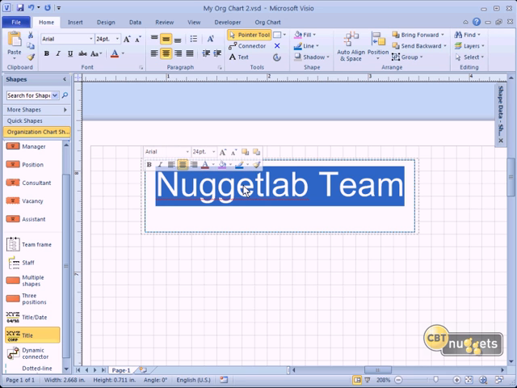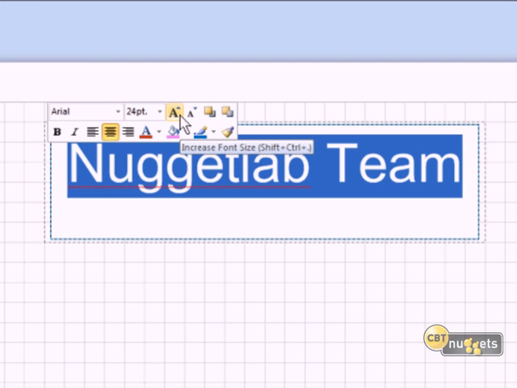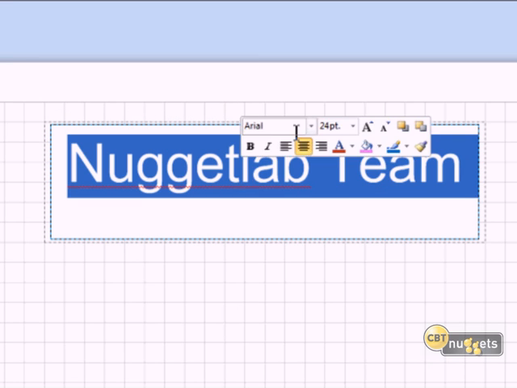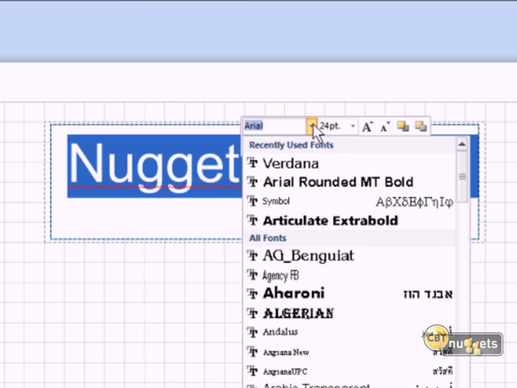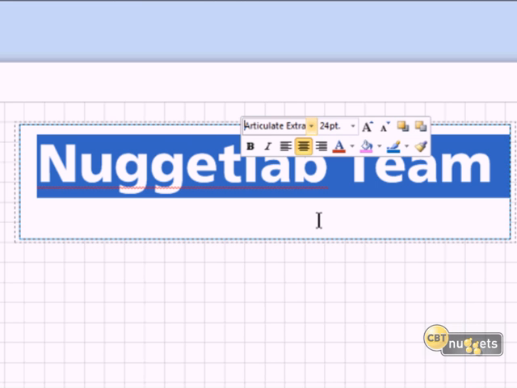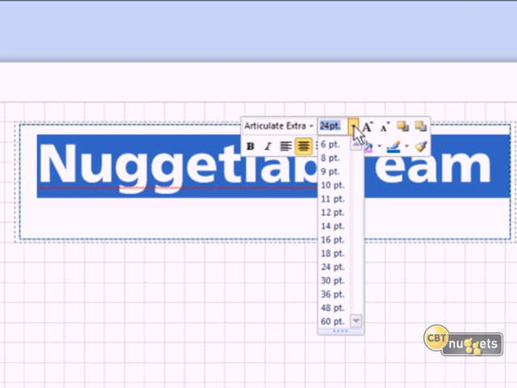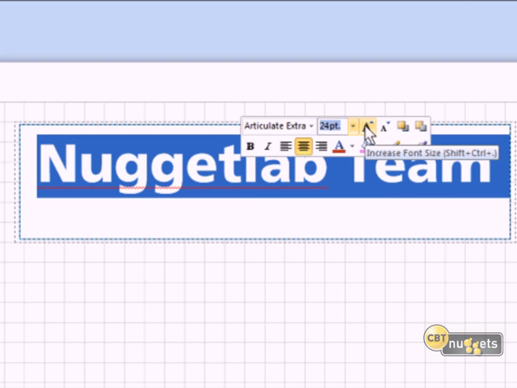But something else that's helpful is that you get this little pop-up palette that gives you those same commands. So definitely make use of that. Bottom line is, as soon as the text is selected, you have the little format palette show up. Let me quickly introduce you to these buttons: the ability to change the font, and yes, you get a font preview, very helpful. The font size in points, we can make a selection from the list, or we can bump up the size one size at a time, either ascending or descending.